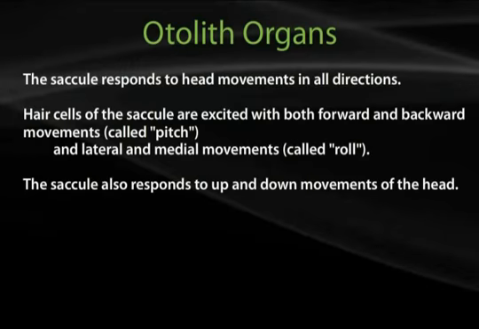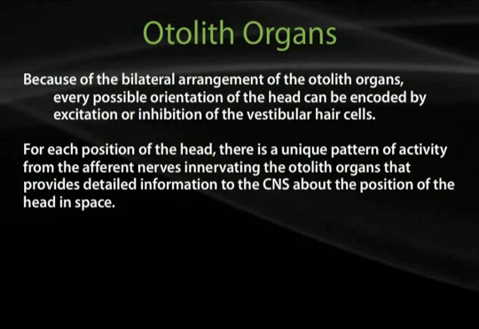The saccule responds to head movements in all directions. Hair cells of the saccule are excited with both forward and backward movements called pitch, and lateral and medial movements called roll. The saccule also responds to up and down movements of the head. Because of the bilateral arrangement of the otolith organs, every possible orientation of the head can be encoded by excitation or inhibition of the vestibular hair cells. For each position of the head, there is a unique pattern of activity from the afferent nerves innervating the otolith organs that provides detailed information to the CNS about the position of the head in space.